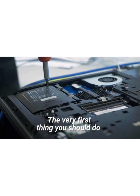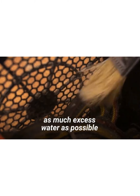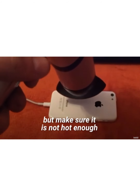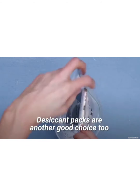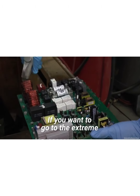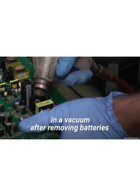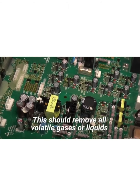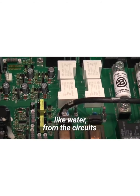The very first thing you should do is remove the power supply. You should then attempt to remove as much excess water as possible. You can do this using heat, but make sure it is not hot enough to also damage components. Desiccant packs are another good choice too. If you want to go to the extreme, you can place the sodden electrical device in a vacuum after removing batteries and other vacuum-sensitive components. This should remove all volatile gases or liquids, like water, from the circuits.